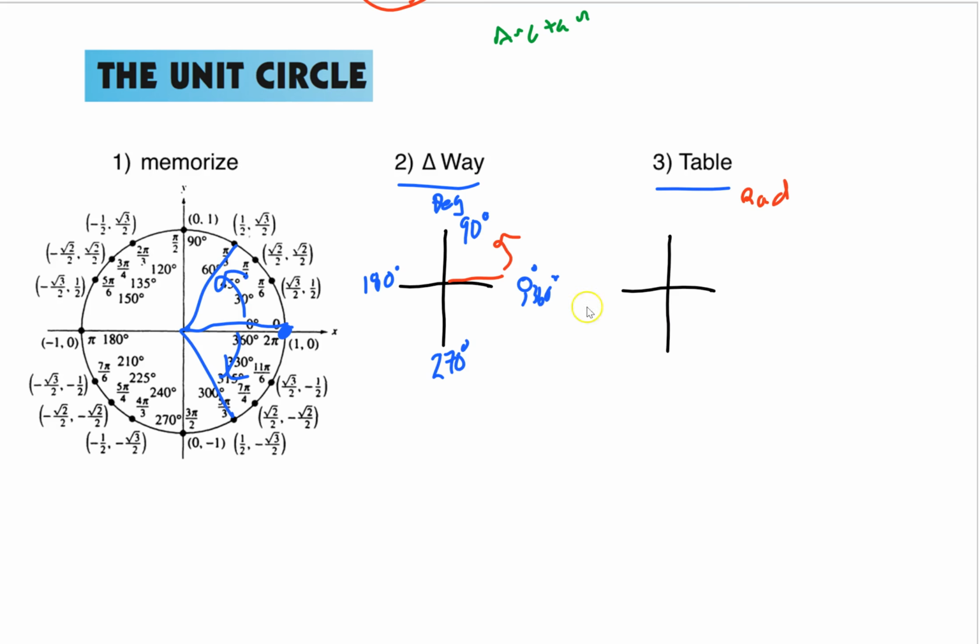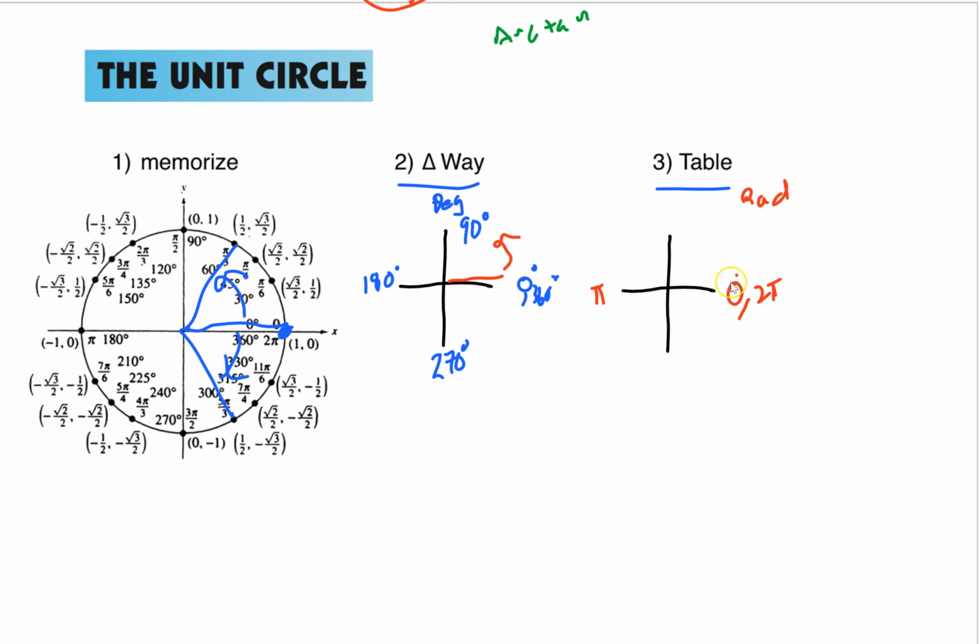Now if we're doing radians, similar XY axis, nothing changes besides the way we measure it, the way we count it. So here's 0, no degree sign, just 0. Now a half circle is pi, probably the best way to think about it. So a half circle is pi. If I go around another half circle, I get 2 pi, then 3 pi, 4 pi, 5 pi, and so on.